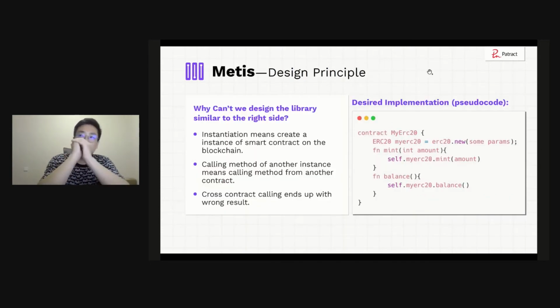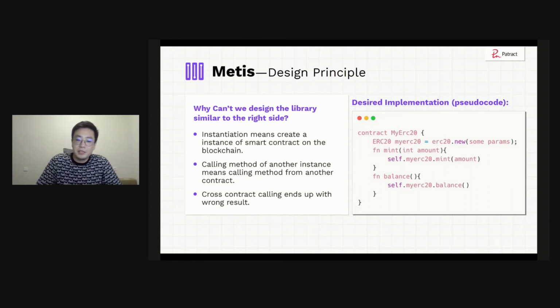Once you have seen the code above, you might be asking why we can't have code similar to the right side, where you instantiate ERC20, then for every function you just call the function on it. It feels very natural and skips writing all the redundant code.